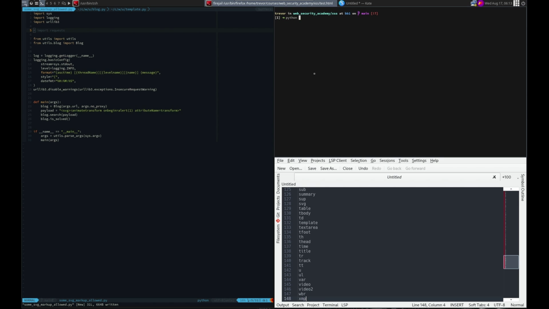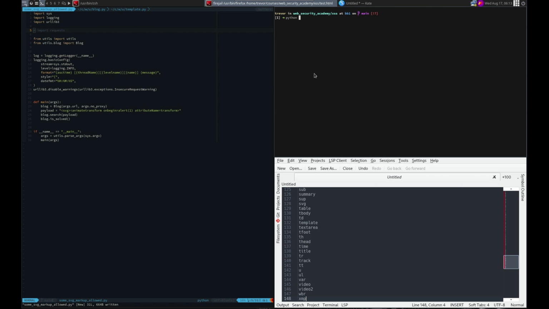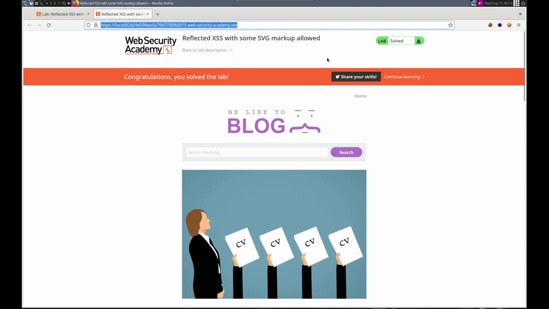We'll do Python. What is this called? Some SVG markup allowed. Paste that, run it. Boom. Solved. Woohoo! Kind of a letdown because of my dumb mistake, but whatever.